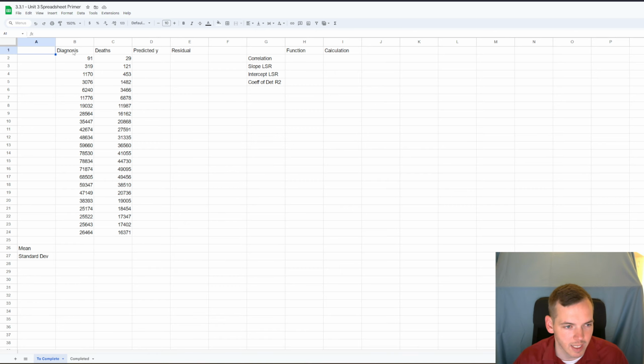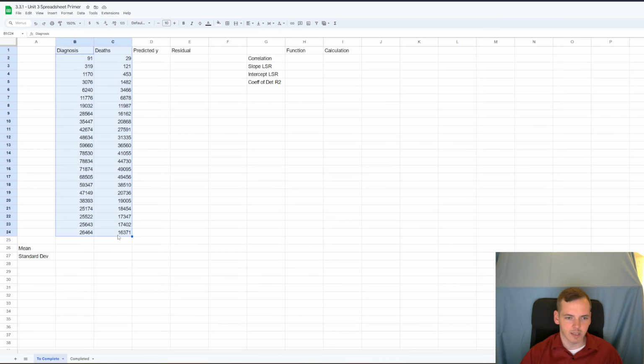So I've got some data in here, and I think it's data about flus in early reporting in the early 1900s, probably in America, of just how many flus were diagnosed and then how many people died of them. So we're going to look at what we can do to analyze these and what we can figure out about them.